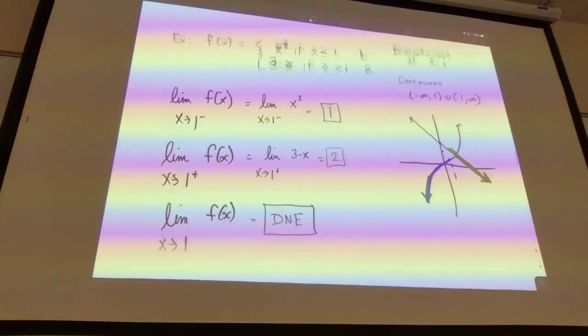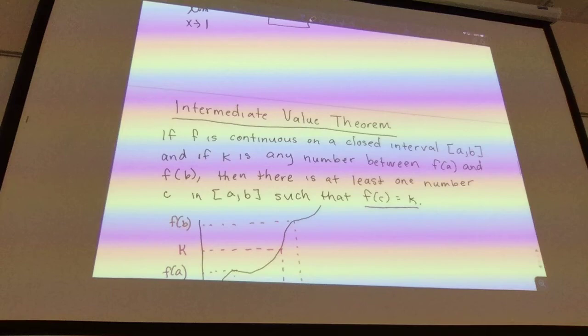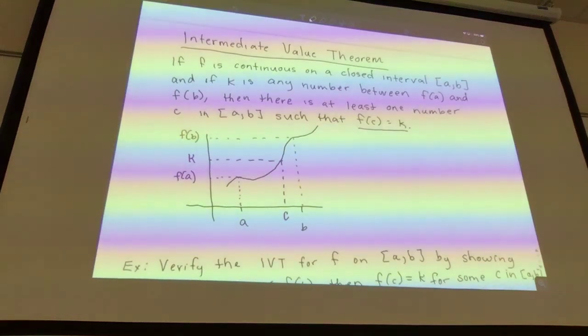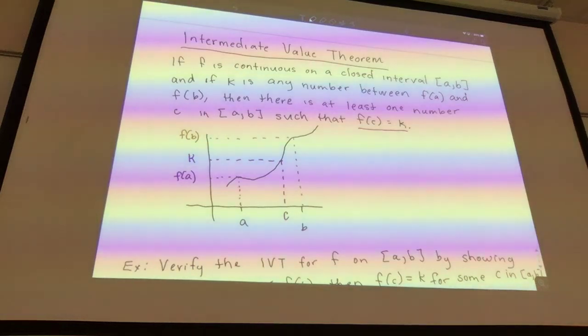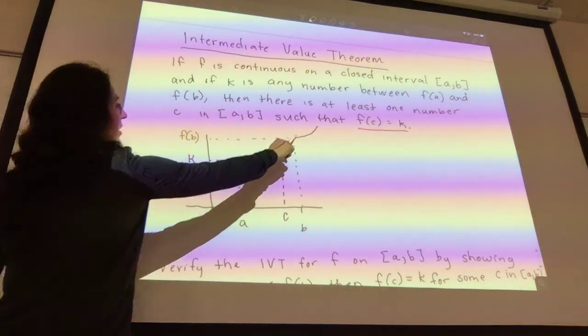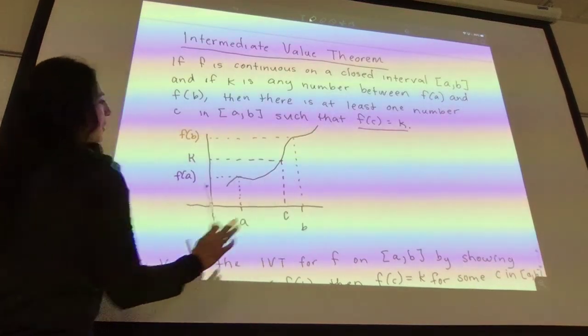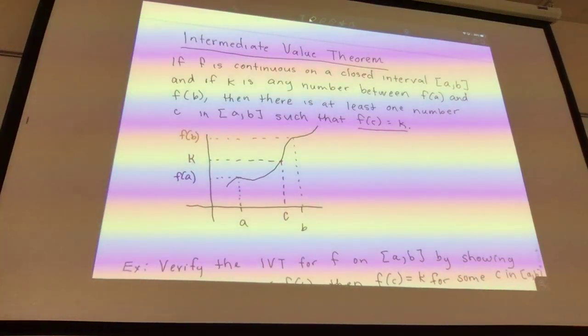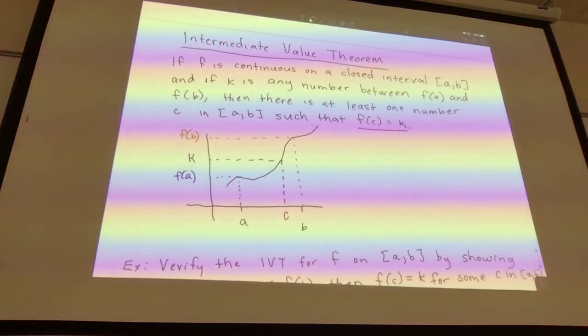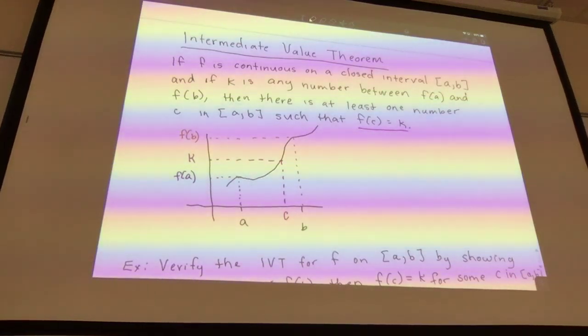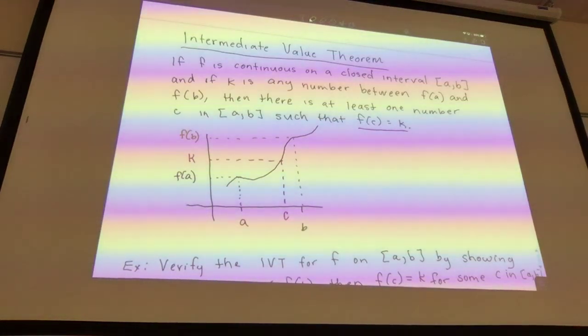All right. I know you've done intermediate value theorem before in pre-cal at some point, but we're going to revisit this for a second. If f is a continuous function on a closed interval from a to b, so here's my function f, and it's saying you're on an interval from a to b, okay? If k is any number between f of a and f of b, then there's at least one number c in that interval such that f of c equals k.